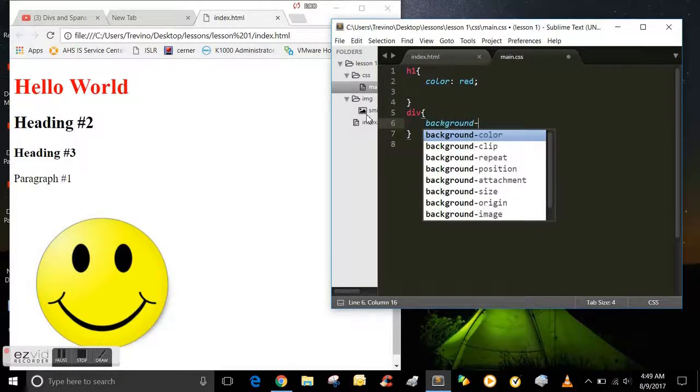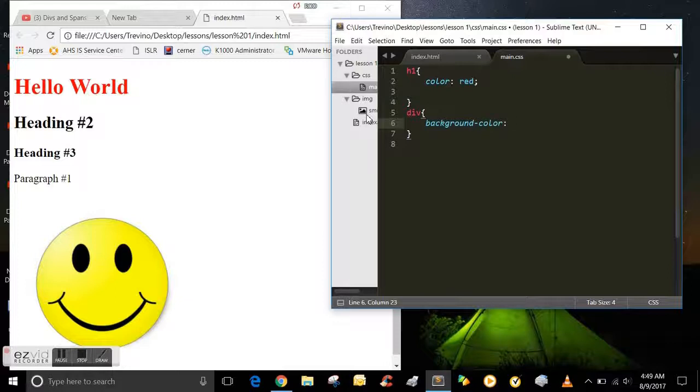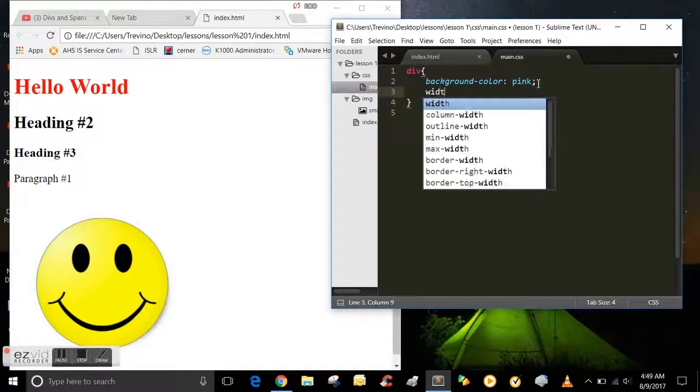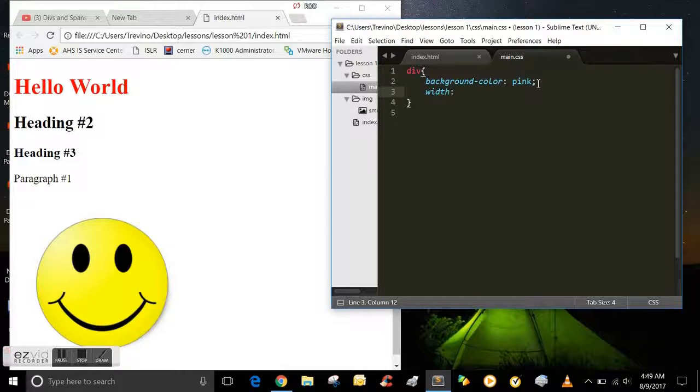So in this video I gave it a background color of pink, and just to illustrate how you can style it, I just gave it a width and a height as well, so you can see more or less what a section of the web page could look like.